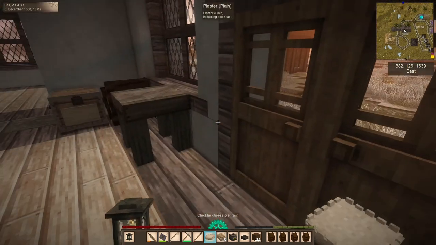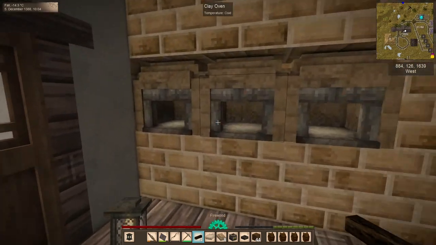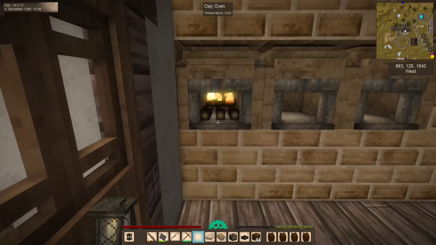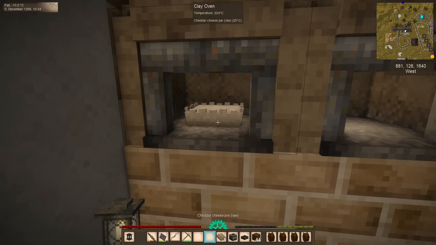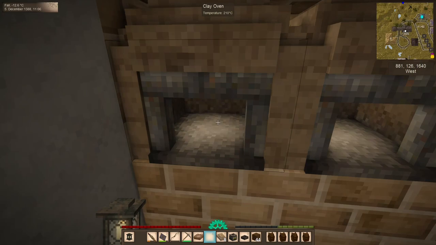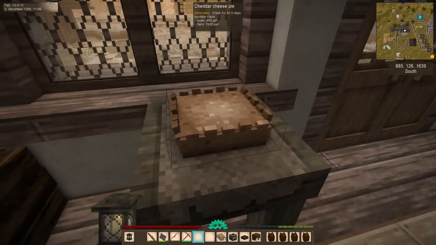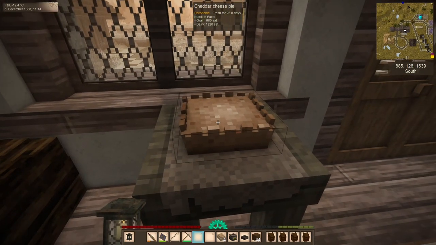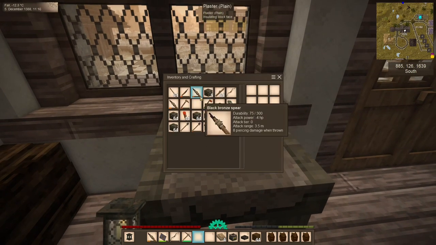So just like any other pie, we can toss it in the oven. And we're just going to put this many logs in here. And we can bake it like any other pie. And there we have our cheese pie. Let's take a look at it. So this pie is fresh for 25.8 days, just like any other pie, and it has 960 grain and 1920 dairy still. So just like any other pie, we have to cut it with a knife first.